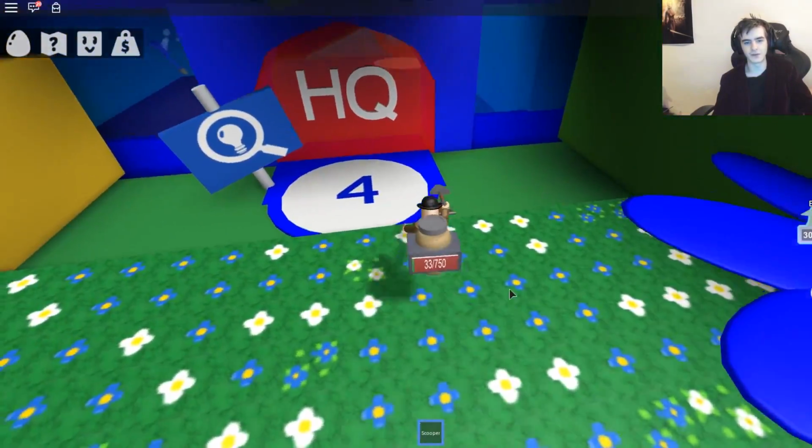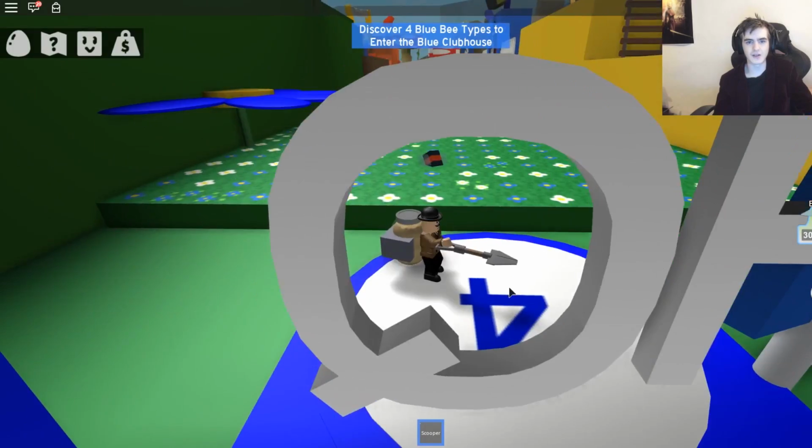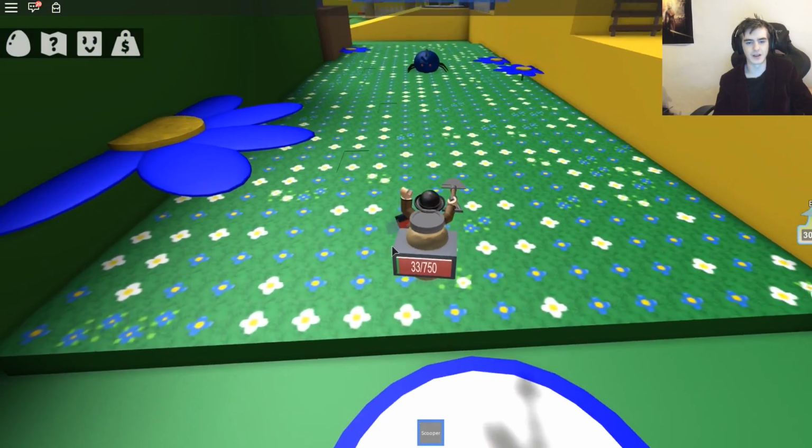Oh, I can't go in here. I need four, apparently. Four. Discover four blue bee type swims. Okay.